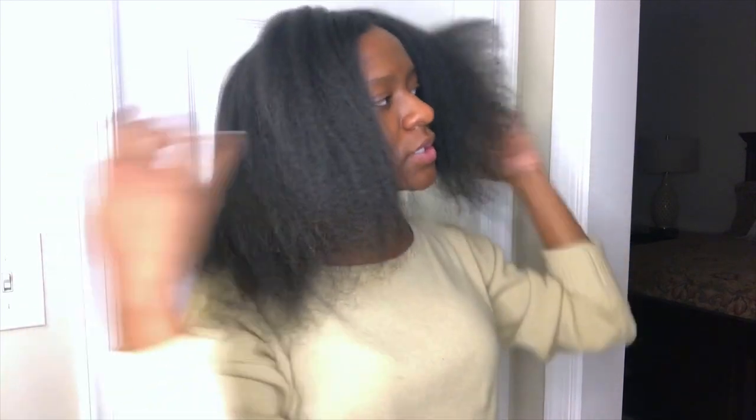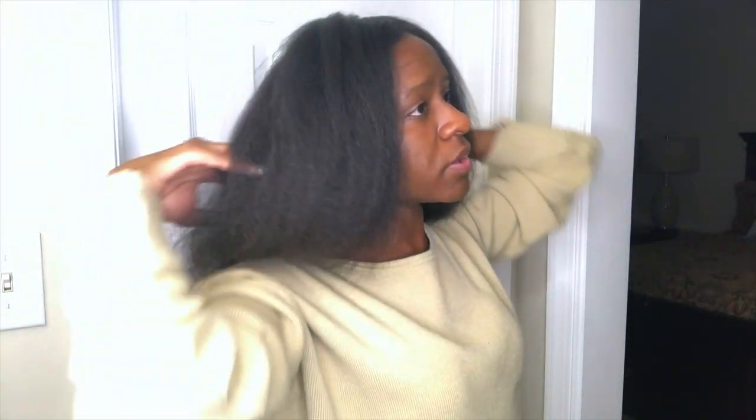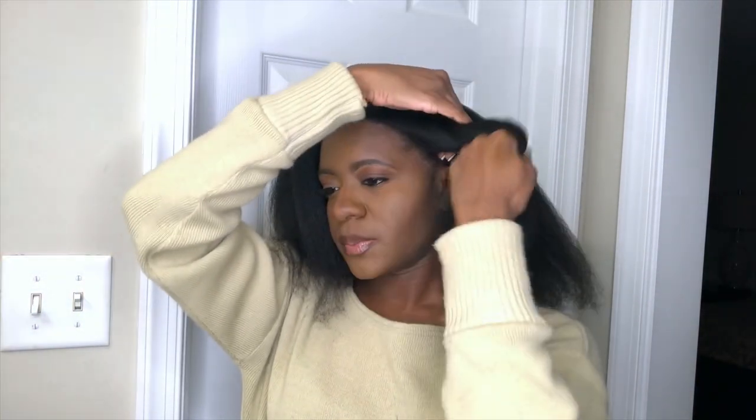So when you're finally done blow drying your hair, and I know I need my inch trim, you want to heat up your wand because I'm going to start the wand curls next, girls. Okay, I just did my makeup because I'm actually going out tonight. But what you want to do now, with your blow dried hair, is put it into four sections.